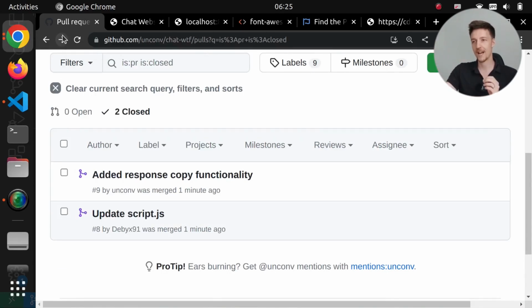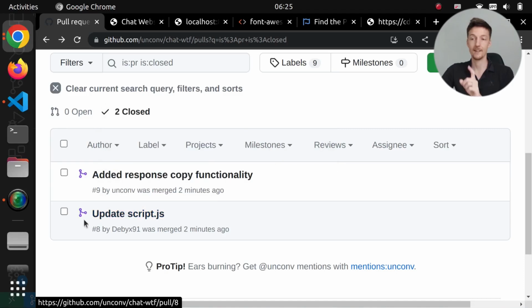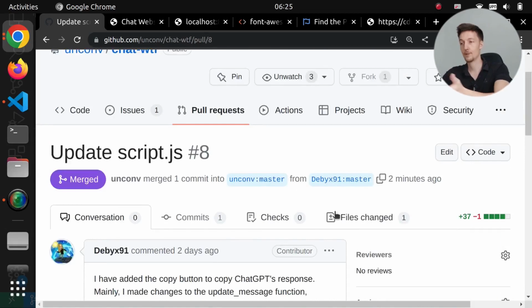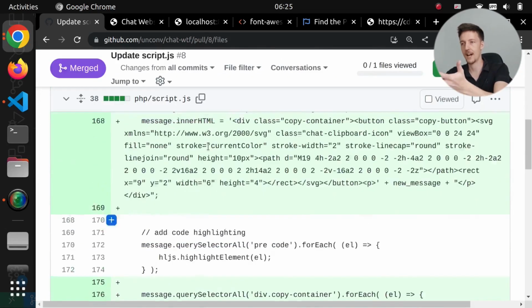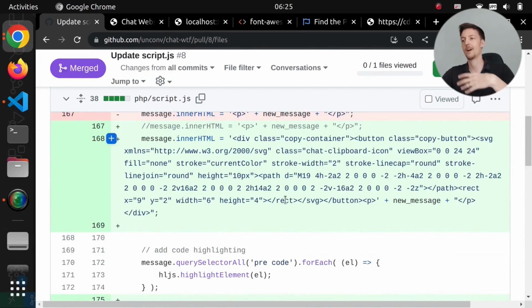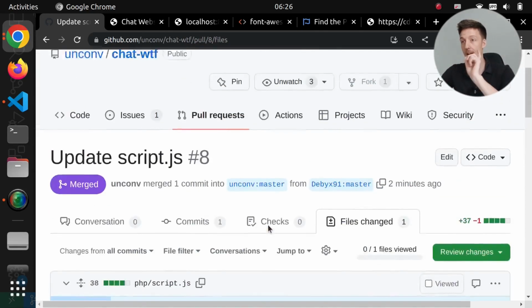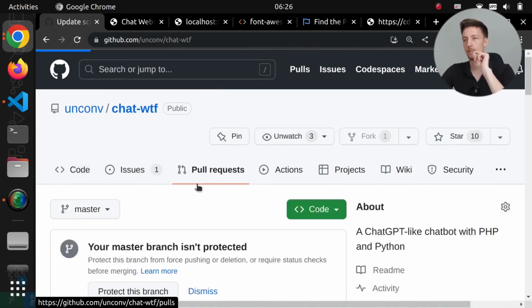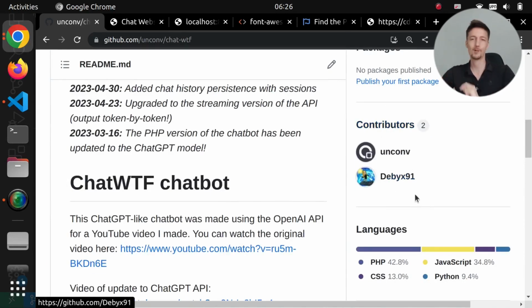So you create your own branch and then you add the pull request branch as a remote and you merge that to your branch. Then you make the changes and you create a new pull request. And then it actually closes the original pull request. And it will be merged as well. So that's good. Because of course, if you just copy, I could copy from the files changed all the things that I want to use and then make that in my own branch. But then there's no commit history and the original creator doesn't go into the contributors. But now I guess that if I go to my ChatWTF, I will have 2 contributors.